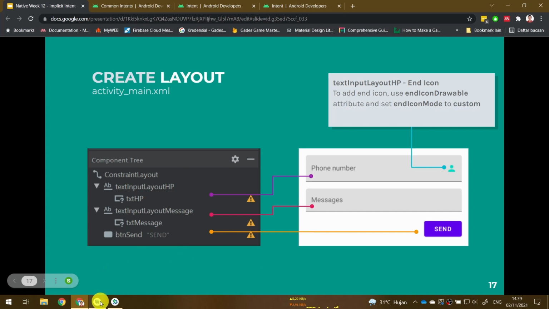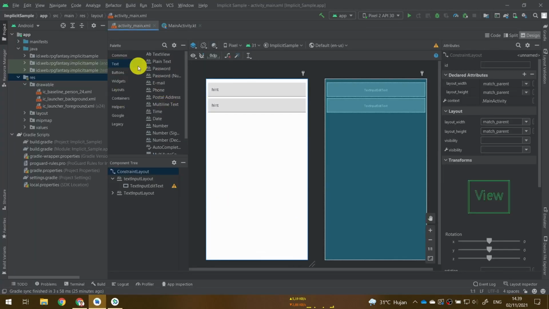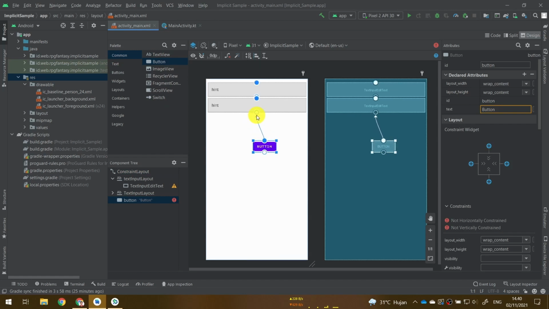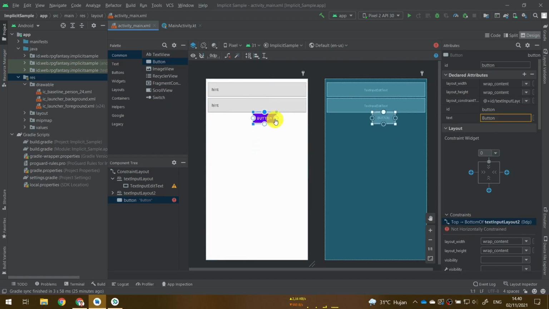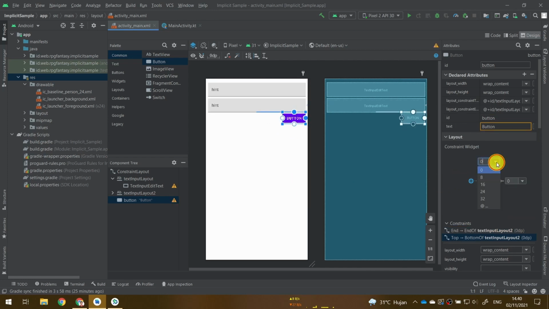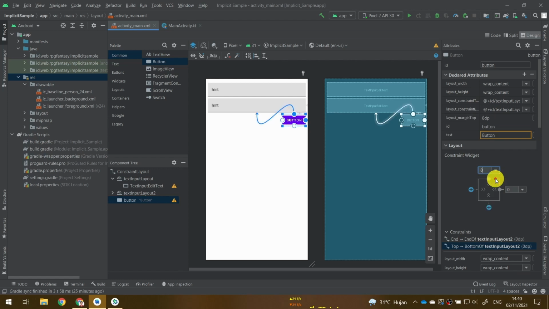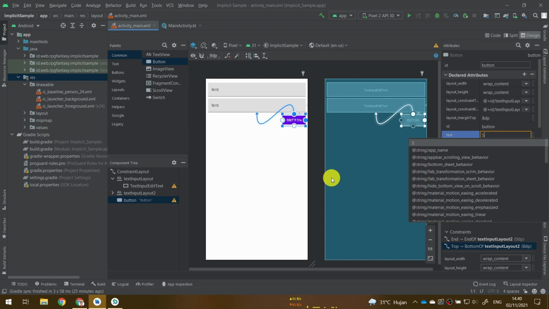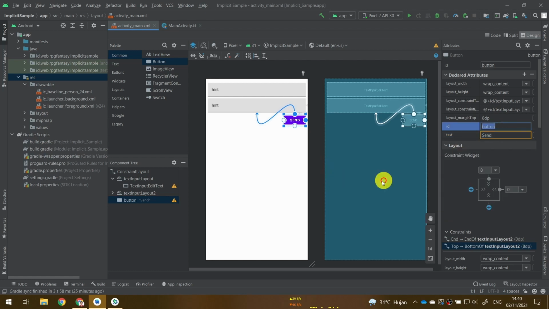The third one is a button send. Let's add the button send over here, and I guess I will constrain it to here. Give it some top margin. Change the text to send, and the ID is button send.